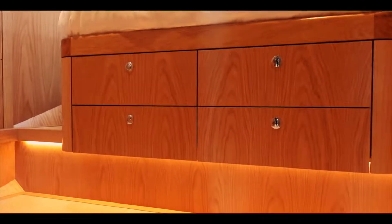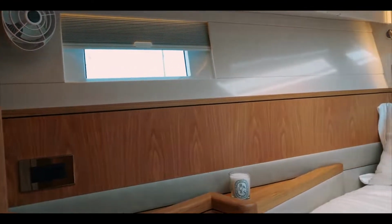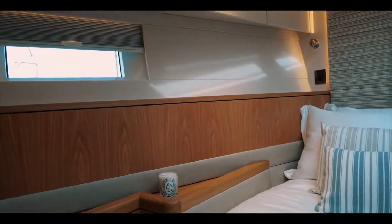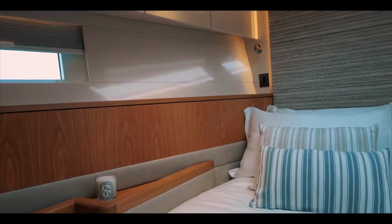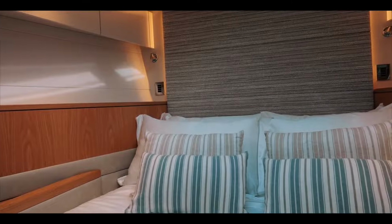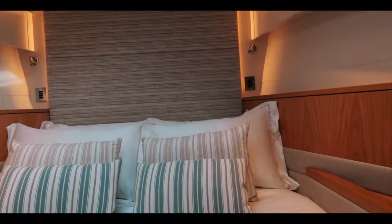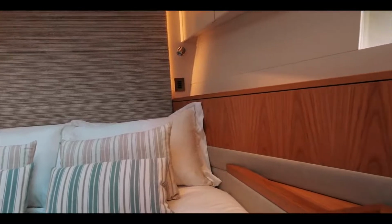Again, as we just look at the joinery, and you know that Teresa and I are absolute joinery nuts here, it is all of the absolute top quality. When they start lining up wood grain so that everything matches and you get patterns that are continuous through different cabinets, you can tell that there are craftsmen at work here. And honestly, just take a moment to look at the absolute splendor of this fore cabin.